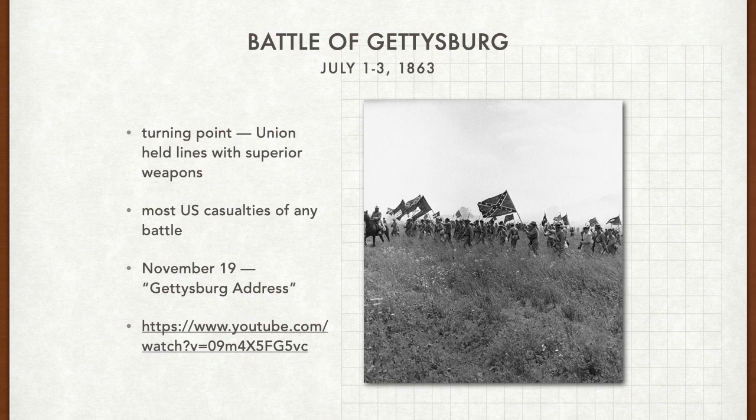Now, this is important again because Virginia is technically the Confederacy, but it's pretty close to D.C., right, to the nation's capital. After his success at Chancellorsville in Virginia in May 1863, Lee led his army through the Shenandoah Valley to begin his second invasion of the North, the Gettysburg Campaign.